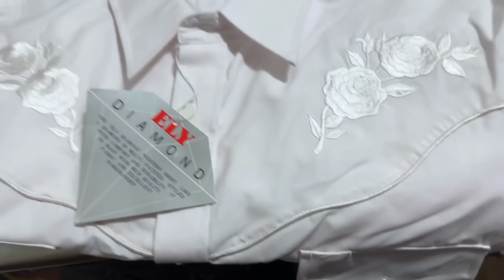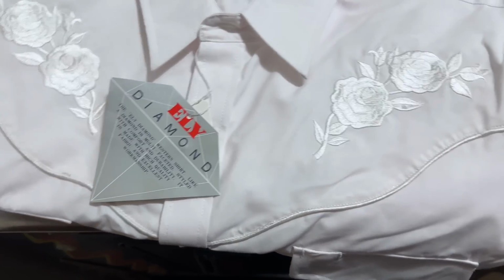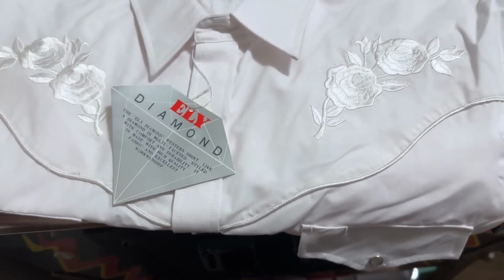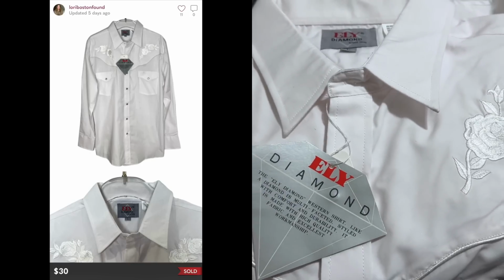I don't think I offered discounted shipping, because now you have the option whether or not you want to do discounted shipping. So I just did half off, and then they countered at $22, which I was not going to accept. So I declined, and then they came right back with the $30 original offer that I had sent out. So I accepted, and off she goes.